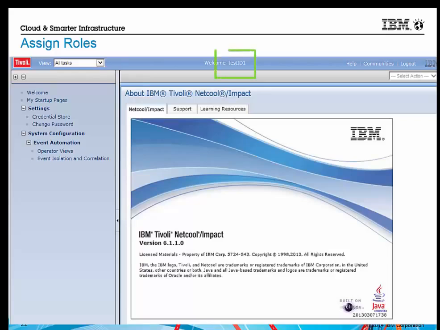Now when I log in as Test ID 1, you can see the results from the new role. From the navigation pane, this user can now view event isolation and configuration and operator views node.